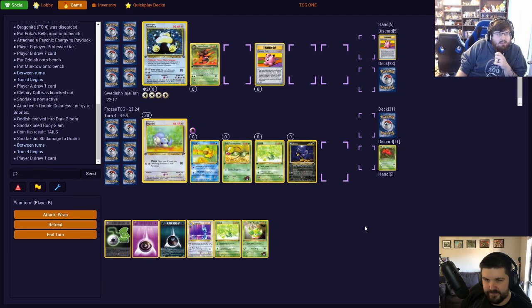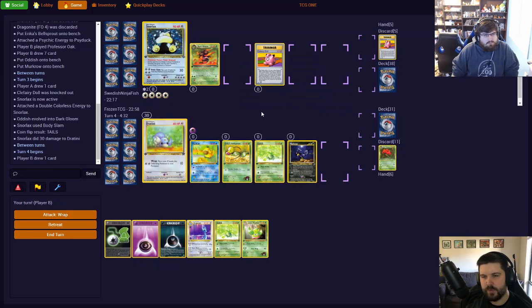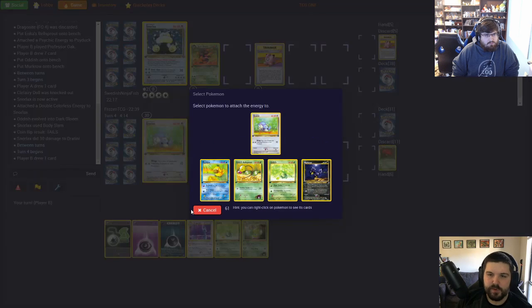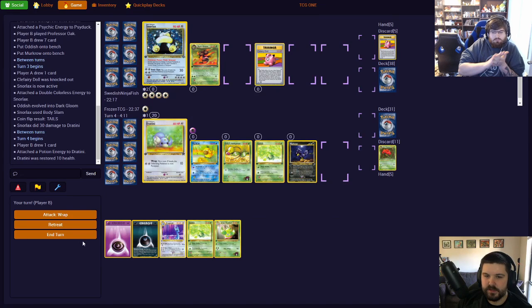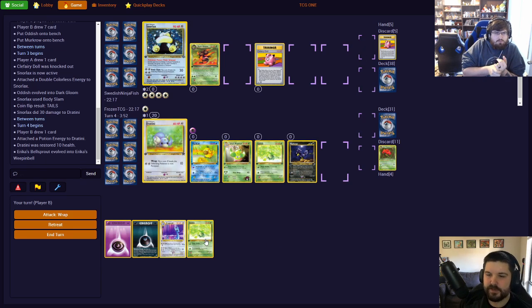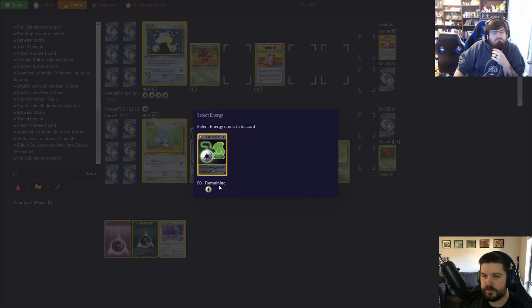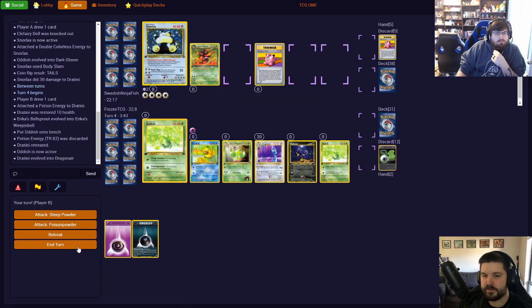Body Slam. So do I do this just for more HP, or do I try to attach and retreat and then risk losing? Okay, so I'm going to attach a Potion Energy to Dratini to heal 1. What am I retreating to? All right, I will evolve into Erica's Weepinbell. And I actually think the Psyduck is going to be necessary for my combo, so I don't want to retreat to Psyduck. I'm going to bench another Oddish, and then I will retreat into an Oddish and evolve into Dragonair, and then say go.